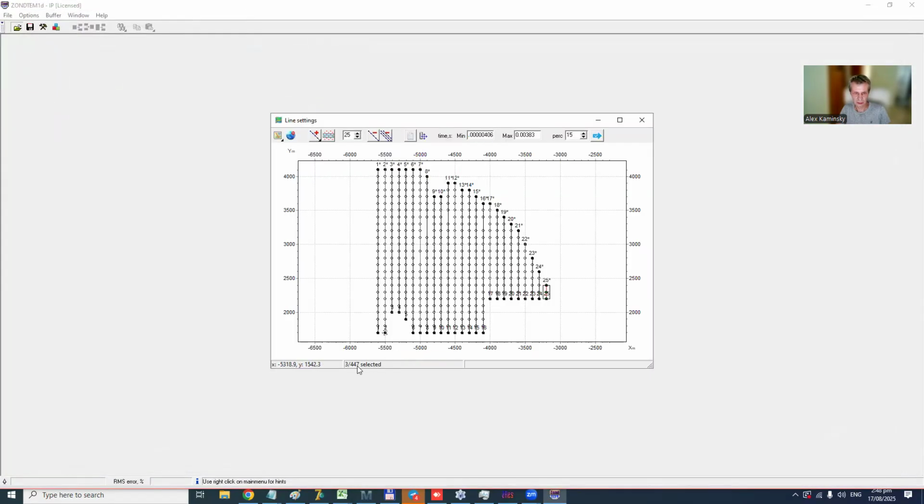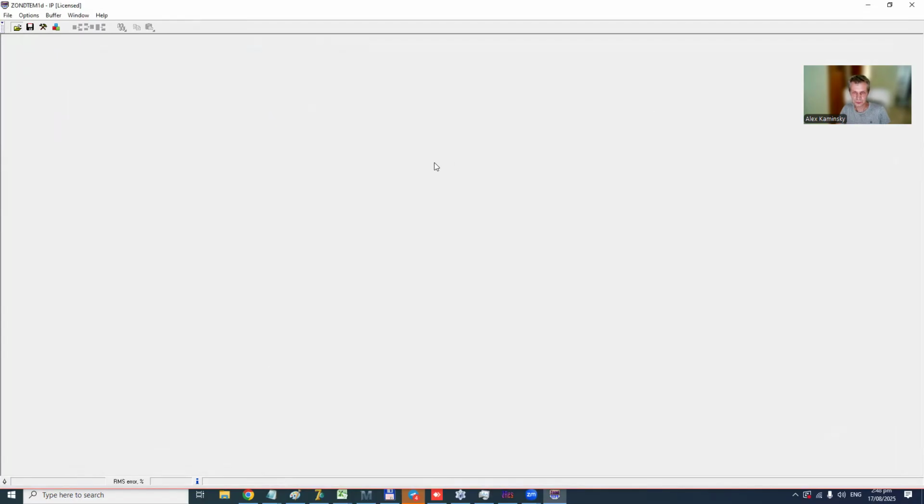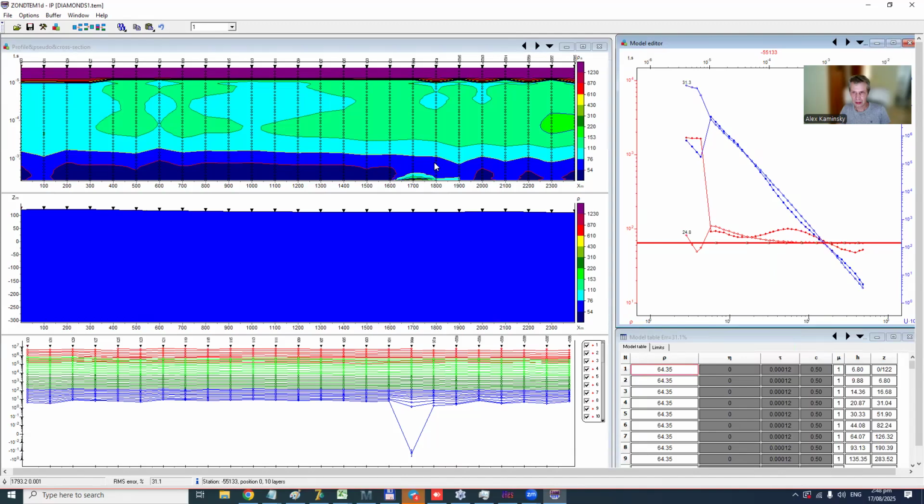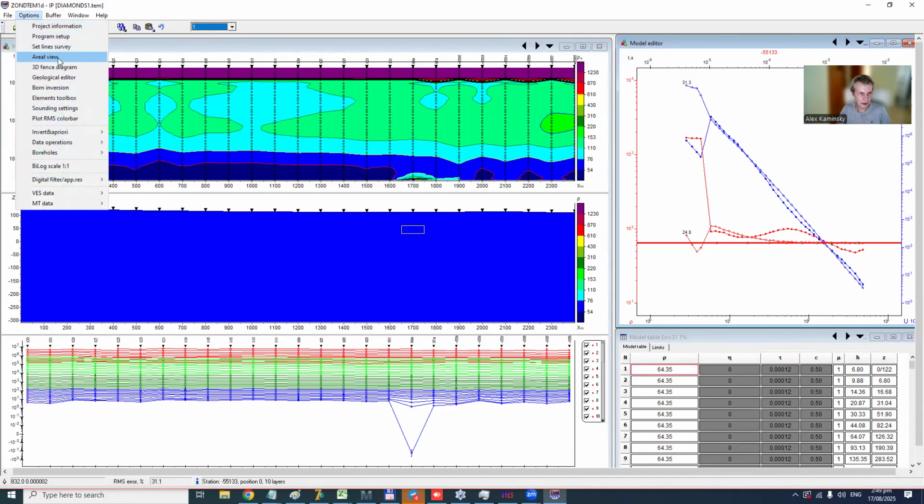Here are 450 stations. And there is a problem every time, because the pulsar shape covers the first windows, and I need to remove it from the next filtration and inversion, because it's not good to have such data. Anyway, I know this is a problem with the data, and there are a lot of lines, and it's not easy to do it for every line.